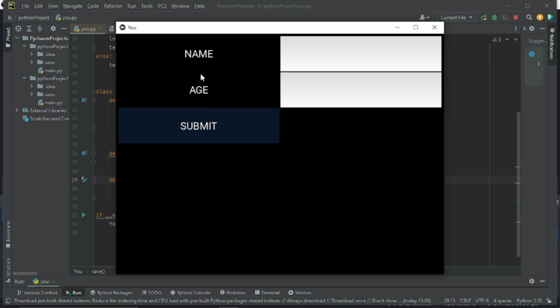So we have this app, it asks for name, age, and submit. You can type here anything, user input. When you press submit, it does nothing. So there are two things that I want to do.